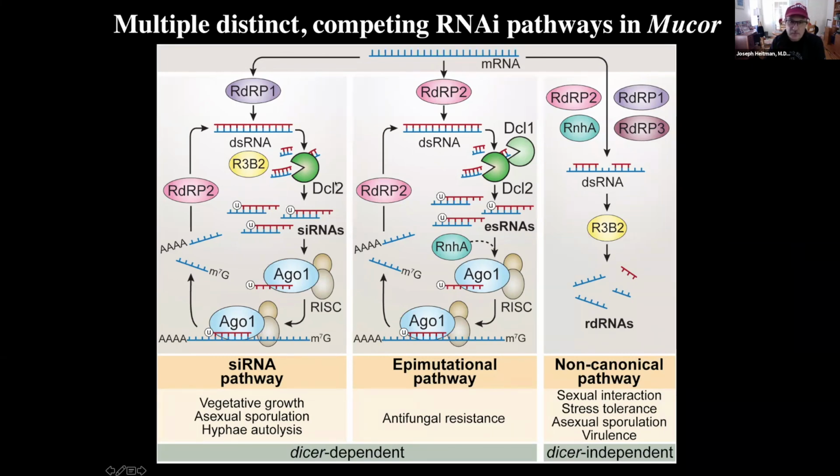We've been focusing on the epimutation pathway, but in parallel, Victor Gar and his colleagues have defined an alternative RNA degradation pathway. And notably, 3 of the unique components in this pathway are the same ones that, when they're mutated, result in channeling more events through the epimutational pathway. So we think these 2 pathways are competing for aberrant RNA to either degrade it or to channel it into the epimutation pathway. And you can fine-tune this by mutating these components, or we think possibly by regulating the function or the expression of these components in response to different environmental signals.